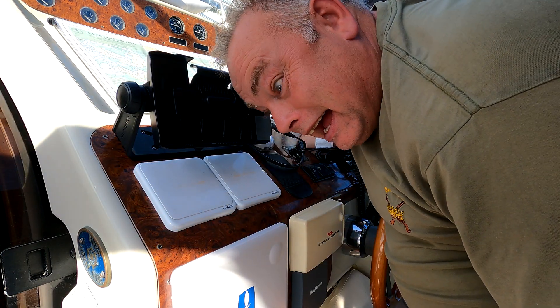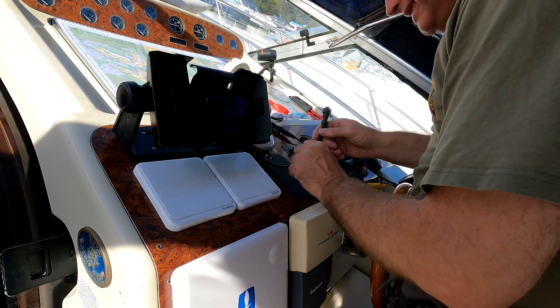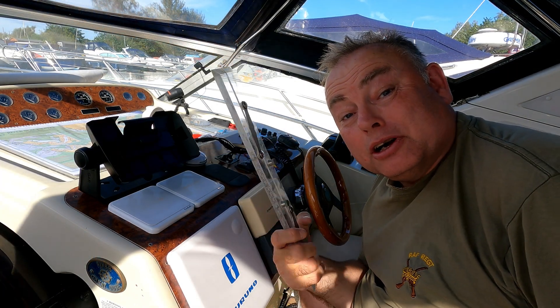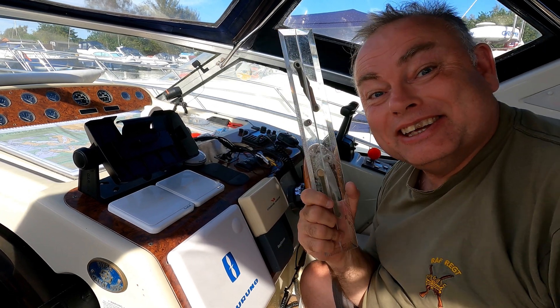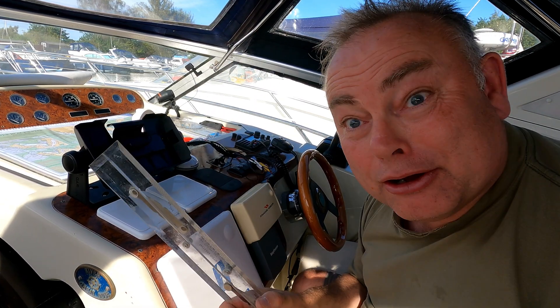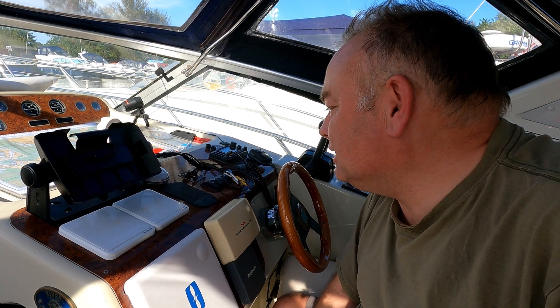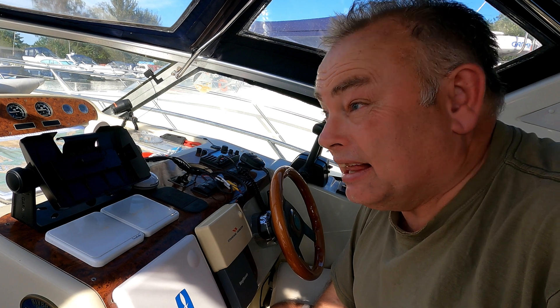I've dropped it and watched it disappear down the hole — I need the other end of this. Poking around with the parallel rule. You have to have these nav devices on board, if only to poke things around underneath the helm. Why do I always drop things? But we're boating on a budget, trying to do absolutely the best we can with the money we have. Taking the boat back out of the water to fit a transducer at this point seemed a bit senseless when I've already got a depth gauge, so this terminal block is the best stop-gap.